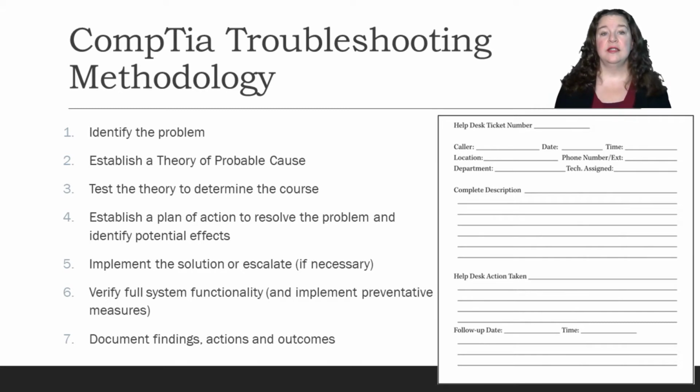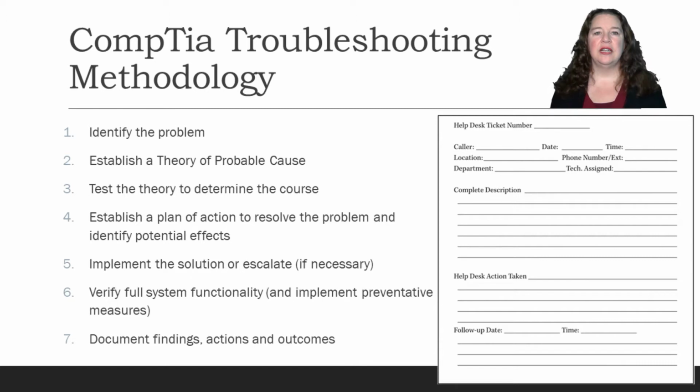Finally, 6 is to verify that everything still works. Really important to make sure after you fix something that you test it to make sure that it's fixed and that everything else in your universe still works. I've seen lots of times where you make a change and you think, oh cool, I fixed the change, but you actually broke something else. So verify full functionality. If there's any preventative measures, if there's anything you can do at step 6 that says, okay, we're not going to do this again, whatever it is that happened, if there is some way to prevent it in the future, you implement them at this point.